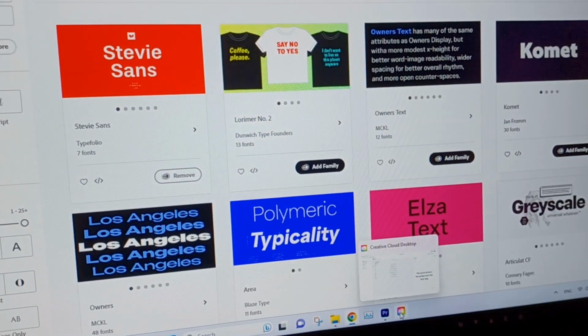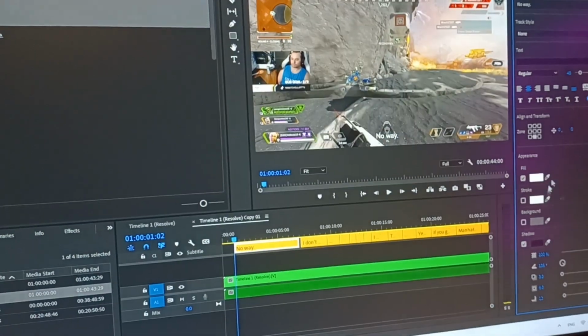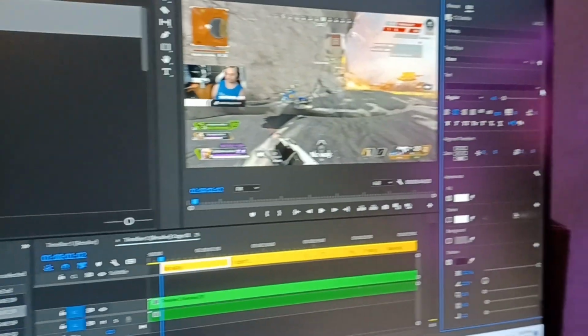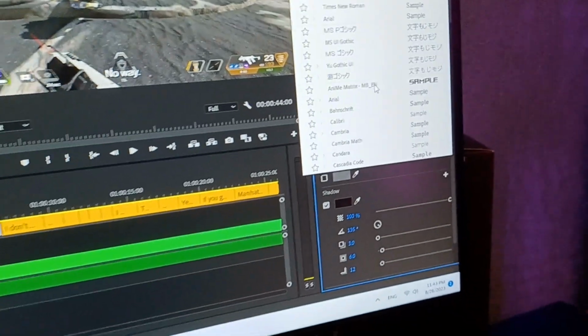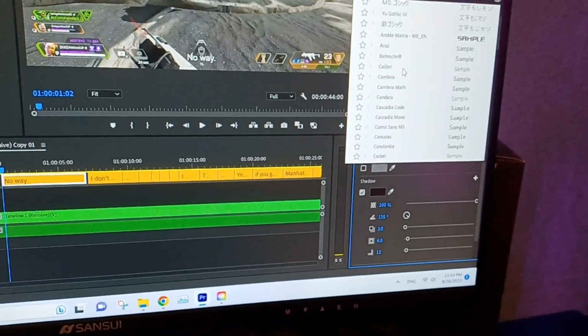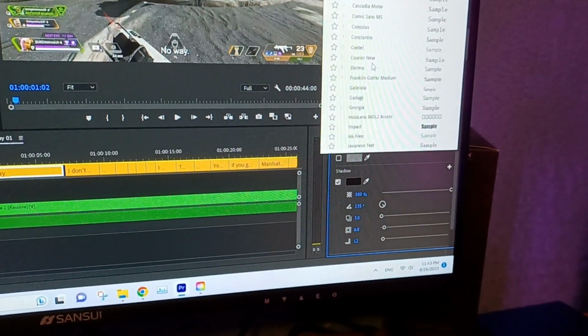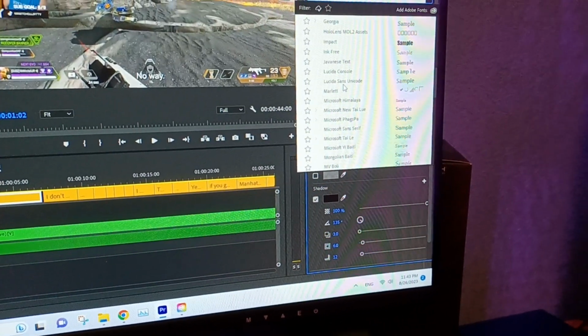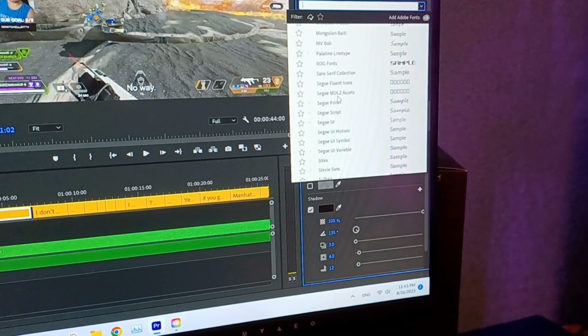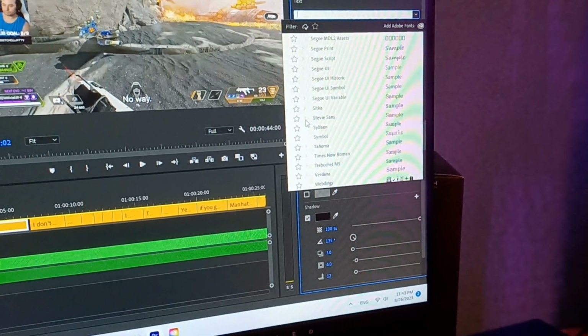It is now installed for all local apps. And you'll be able to then go back over here. Now it's for sure all the way in. You want to go back to your window here, and you should see all your fonts in here now. And you should see the ones you just got, which was Steve Sans. There it is.